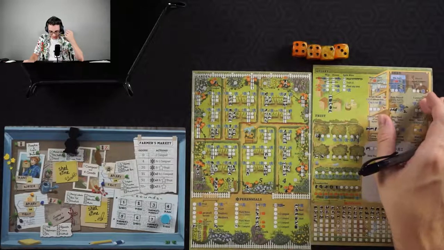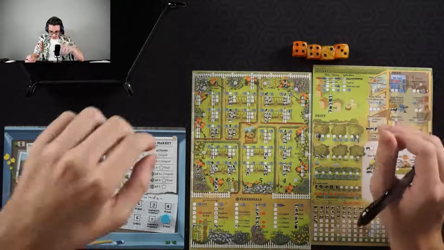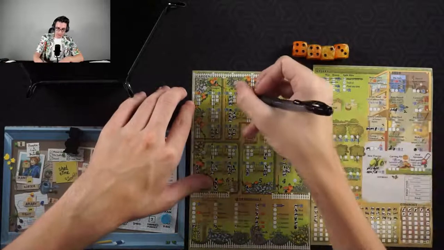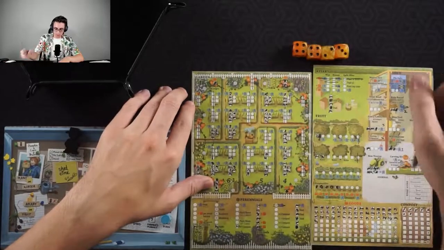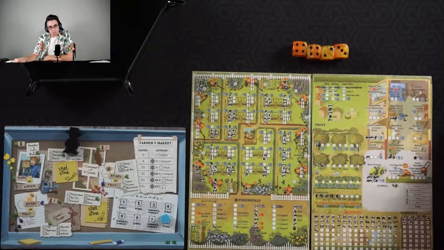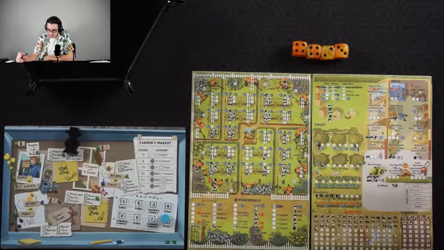Just trying to see where I want to water. It doesn't really matter. It's either two or five, and it's going to be the same regardless. So I'll just go with two. I think with that, all done with this game. So let's figure out what the final score is again. Hopefully better than last time.